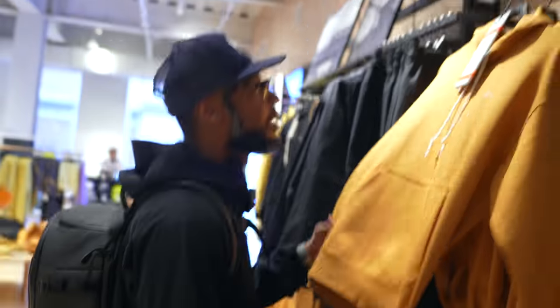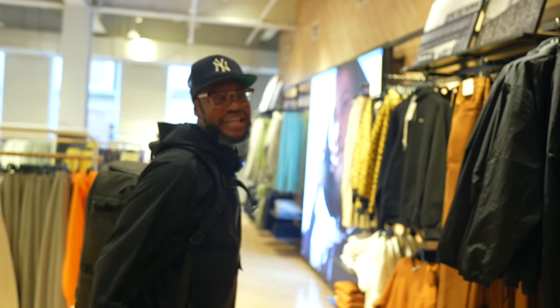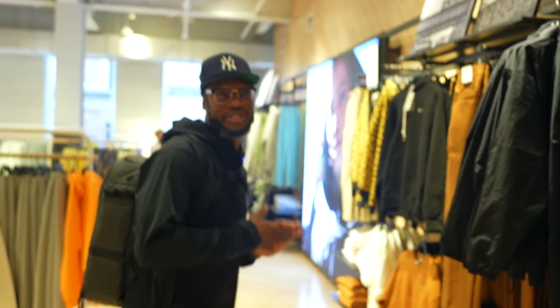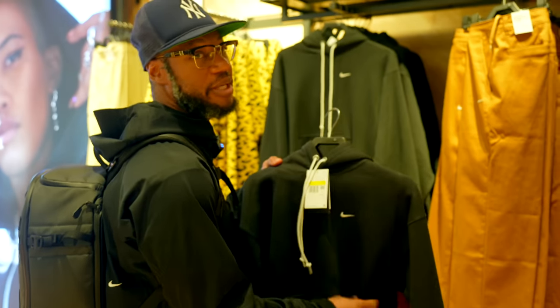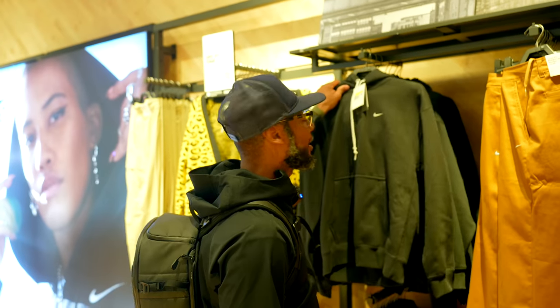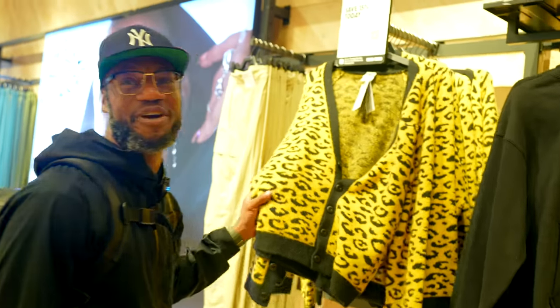The Nike Tech Fleece collection — these are thick sweaters, 13 ounces in weight. Super thick, 20% off — originally $100, so it's an $80 purchase. I have seen this sweater at a Nike clearance store at the Loop for $30. The black one, heavy weighted — they've got it here for $100, no additional discounts. Oh, and they've got a cardigan too.